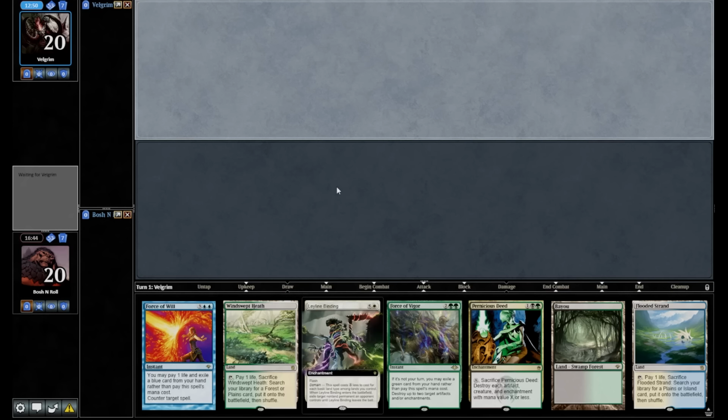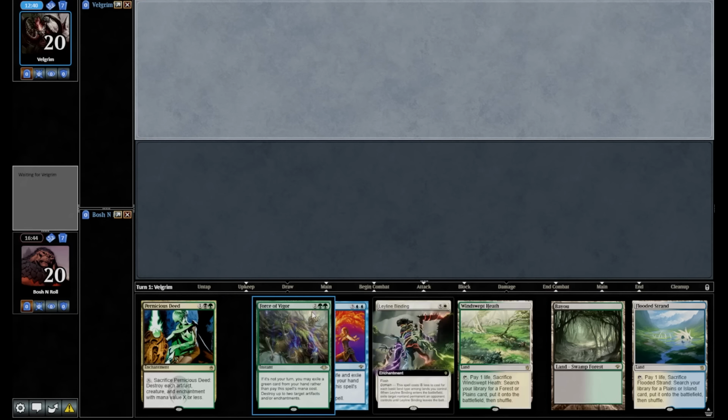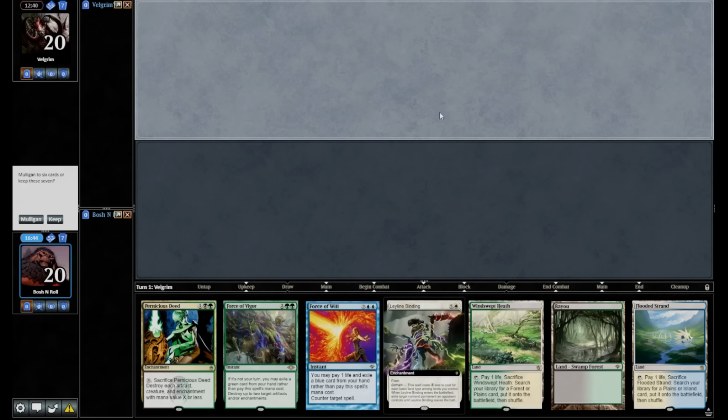Let's go. On the draw, I have Force of Vigor, green card, and Force of Will, no blue card. How good do I think Force of Vigor actually is? It can stuff Grim Monolith Key lines. Like they go Monolith Key, go to untap Monolith, hit the two. I am actually going to keep this.